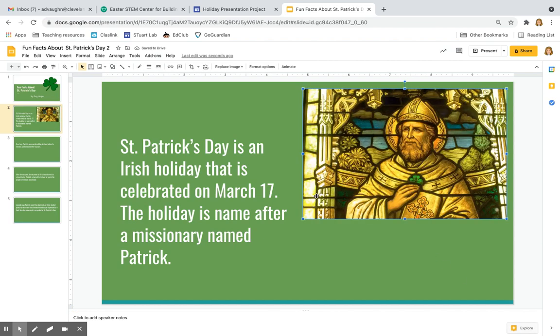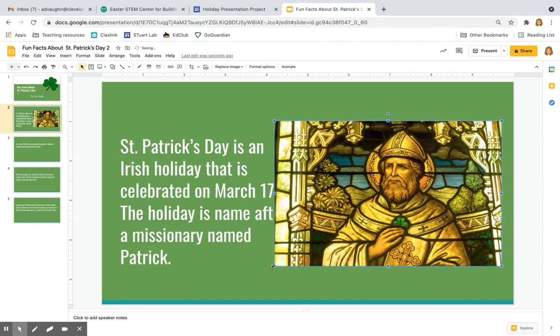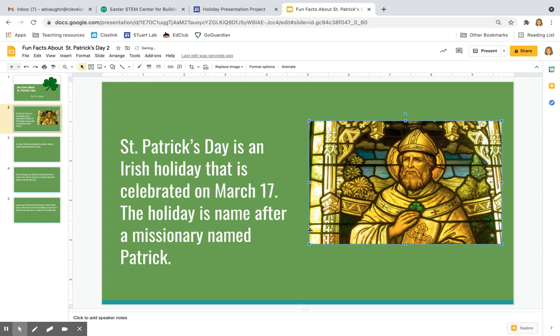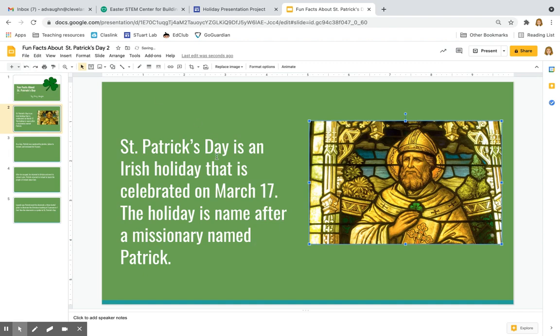And you can see that it shows up here. I can click and drag the image to move it where I want it to go. If I want to change the size of the image, I need to click on the corners. Clicking on the corners of the image can make it larger or smaller. Do not click on the sides of the image because it will distort the image. Since I have distorted this image, I will click undo to make it like it was before.